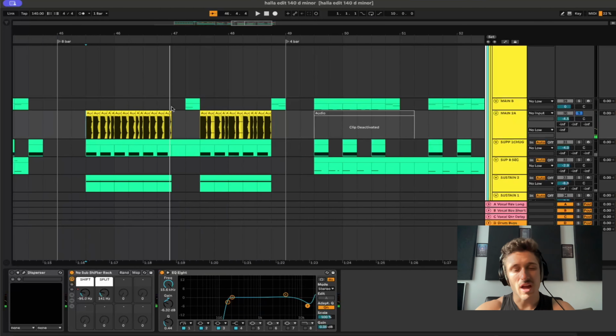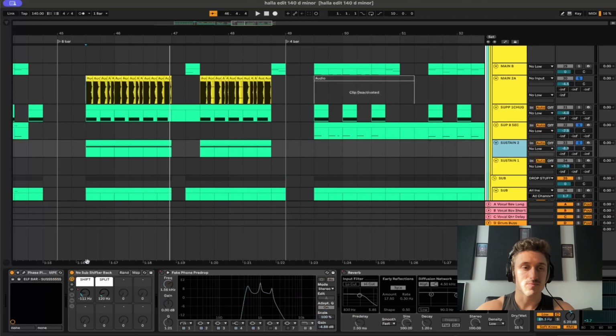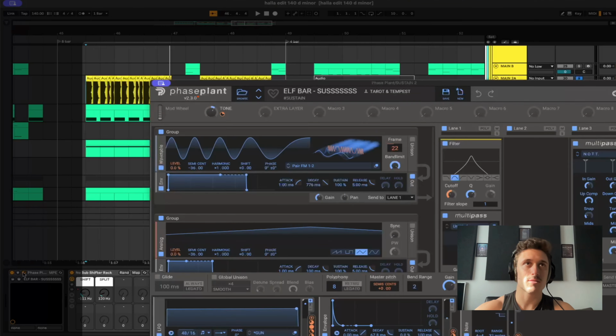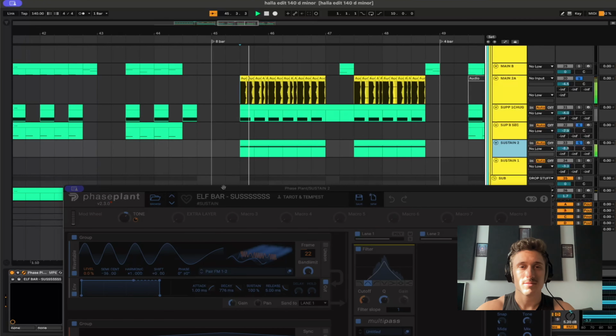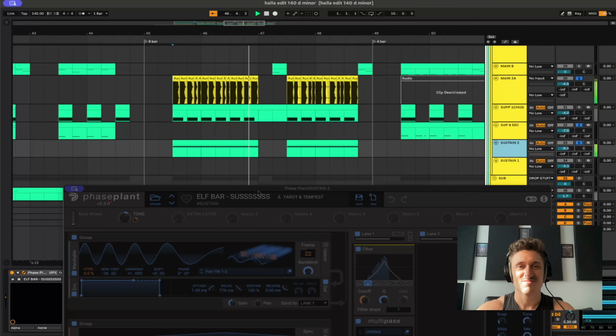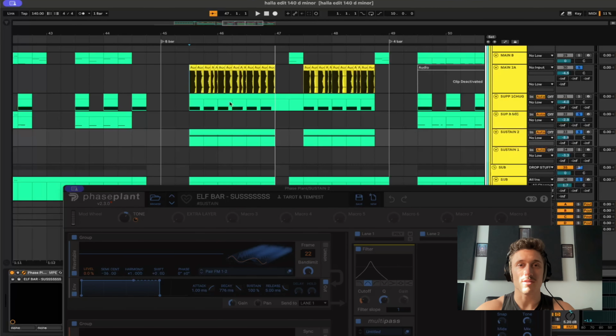And by itself, it doesn't sound insanely cool, but in context with the distortion of the sub, adding in a new sustain, which is Elf Bar, because smoking nicotine is cool. Don't do it. Don't get addicted to nicotine. It's bad for you. You get that. And my sub is obviously just following the pattern of this main yellow patch right here called main 2A.